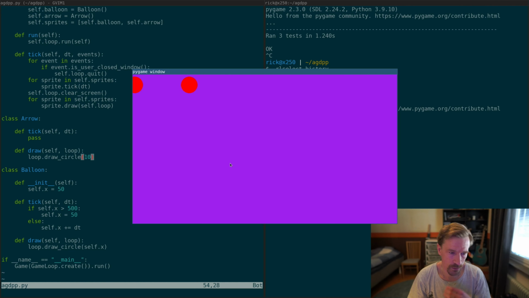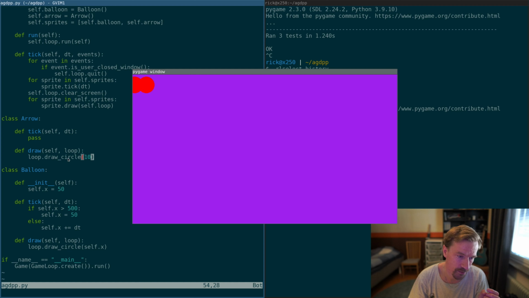And we said we were just going to use circles for graphics, but what if we modify this draw circle method so it would accept both an x and a y coordinate and maybe a radius as well, so we can make smaller circles for the arrow and perhaps a color as well.